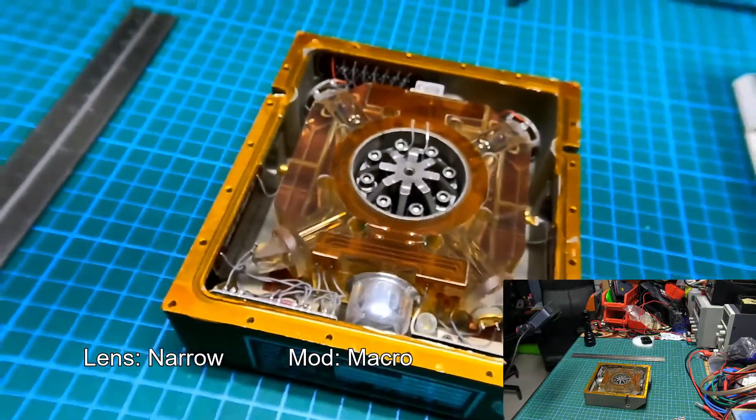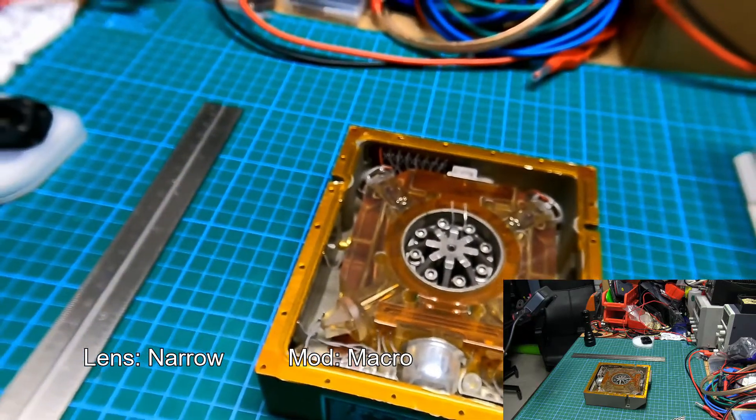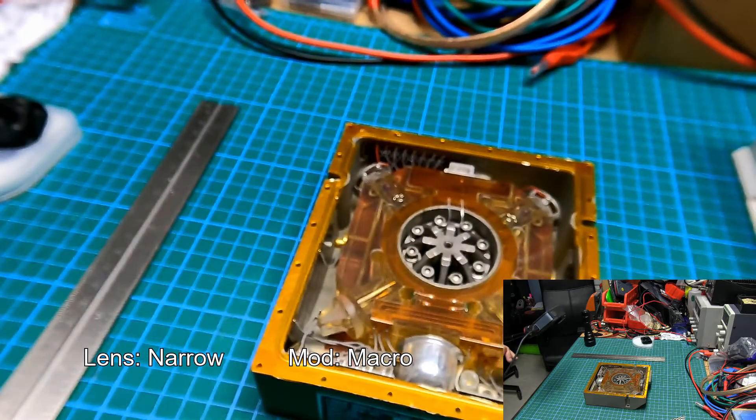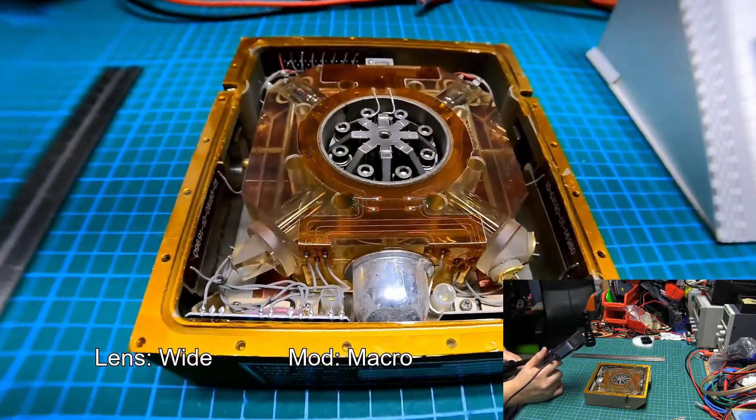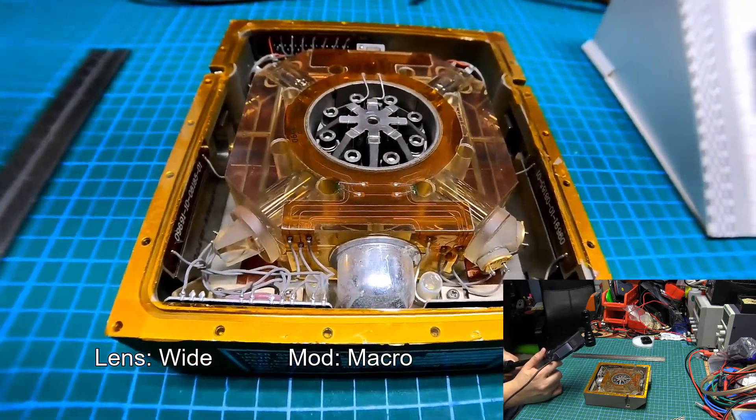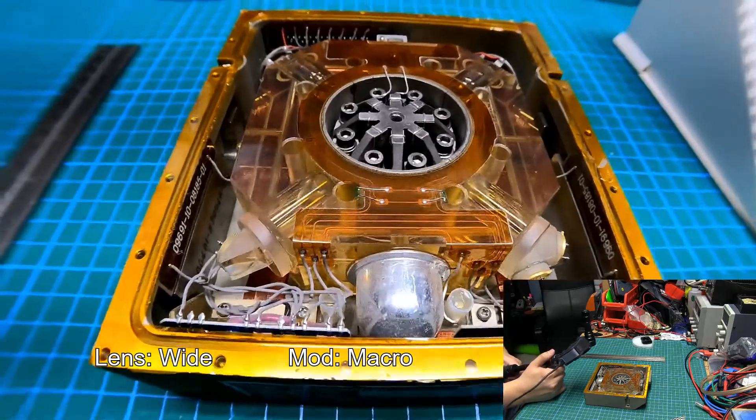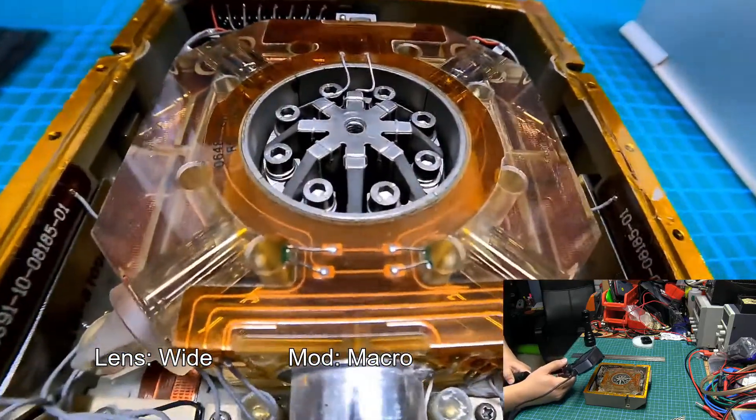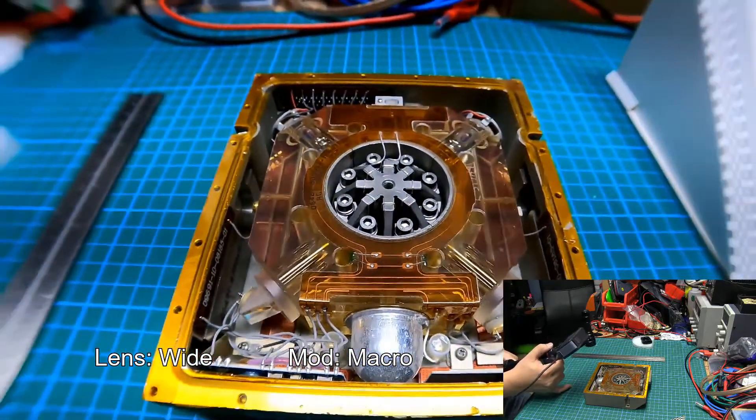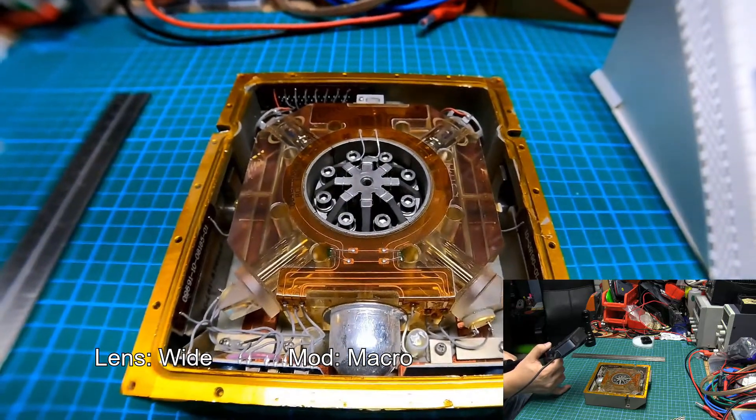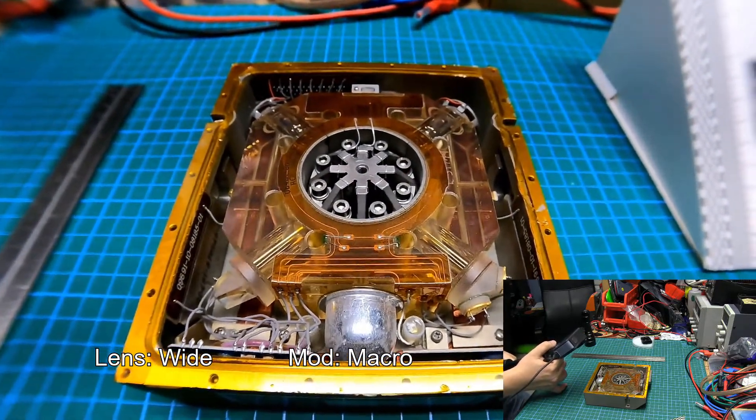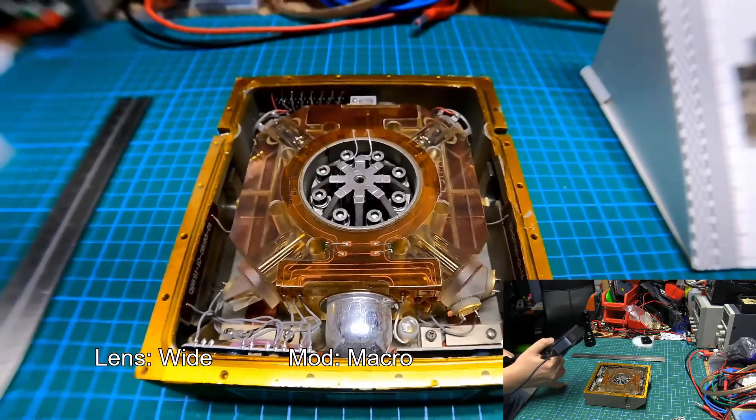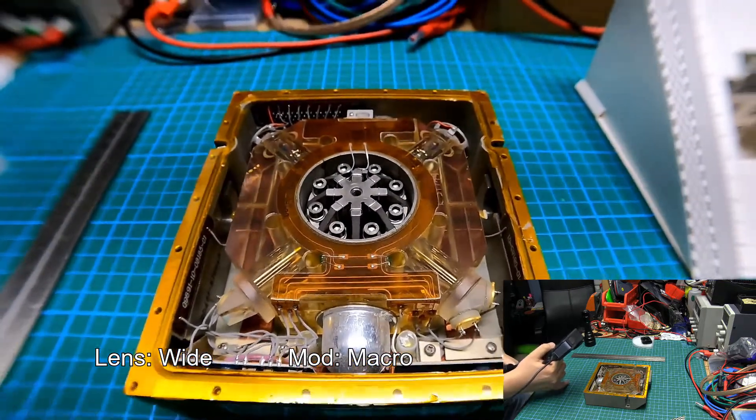Now let's try wide. All right, so now you can see the normal style pin cushioning, and as you would expect, because you're using the full sensor, the focal length is much shorter, or the apparent focal length is much shorter, and you have to be quite a distance away to get everything in focus.